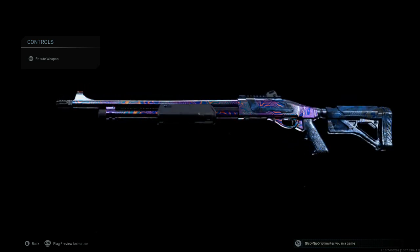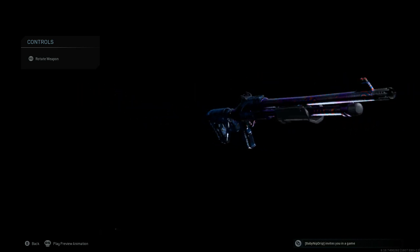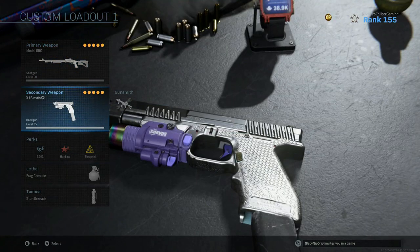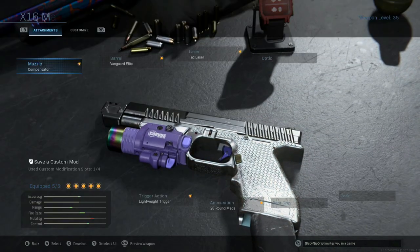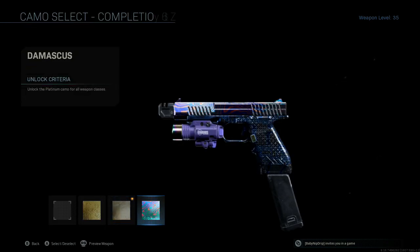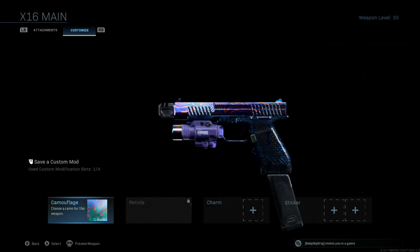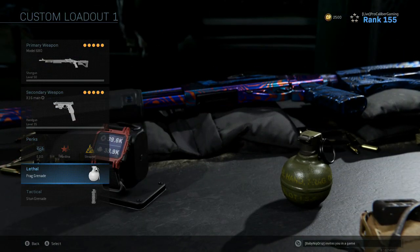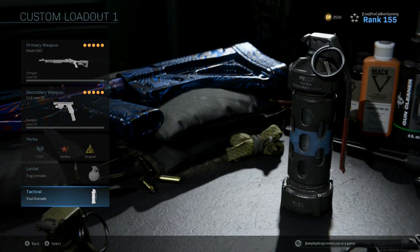Right there is what this shotgun looks like after you've got all these attachments thrown on. And for a full class rundown, we've got the Model 680 set up the way I just showed you guys. For the X16, we've got it set up the way I showed in the X16 class setup video, but just like with this one, I hadn't thrown Damascus on there yet. For the perks, we've got EOD, Hardline, Shrap. For the lethal, a frag grenade, and for the tactical, a stun grenade.